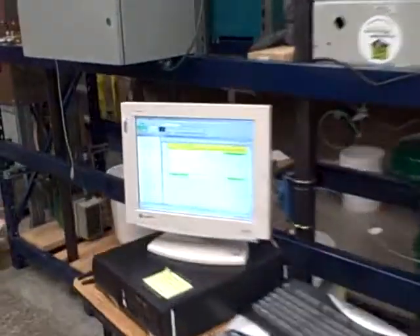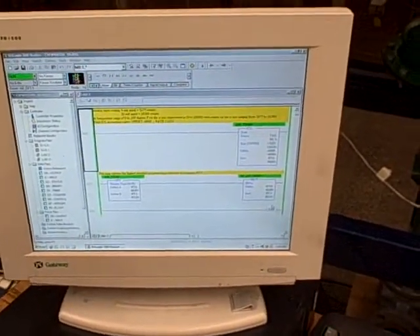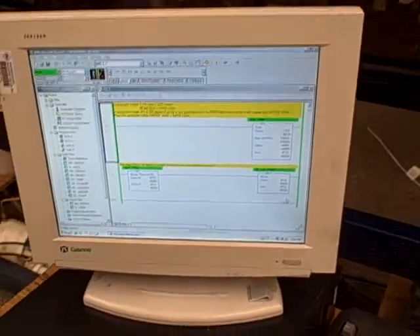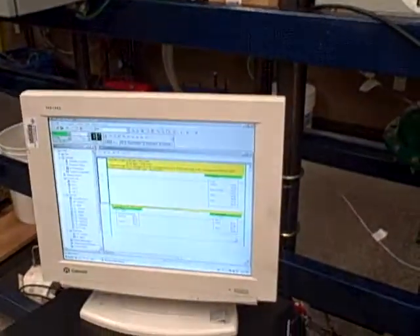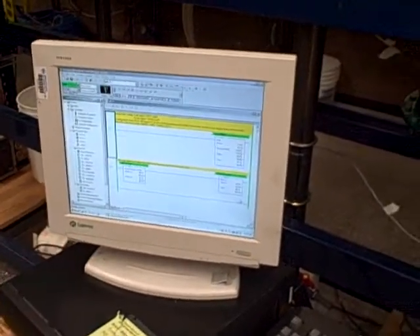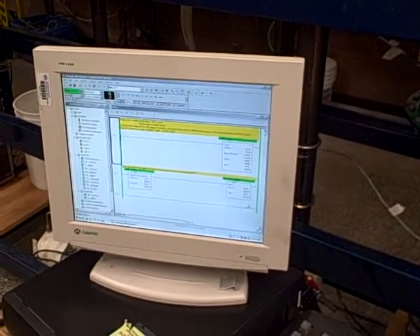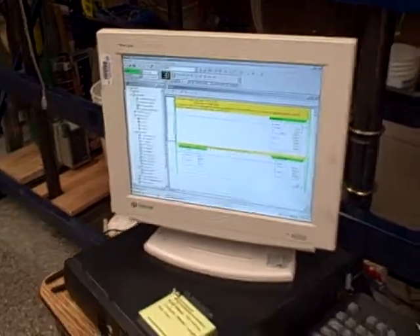The PLC is going to be the control system for that. We have a simple program right now to scale air temperature and to also drive an analog output signal to the variable frequency drive so it can control motor speed. As soon as we get the oxygen analyzer added, we'll be scaling that signal as well. Additionally, we'll be putting in a PID control block to control the opening of a fresh air valve to the composter so we can control the oxygen content.